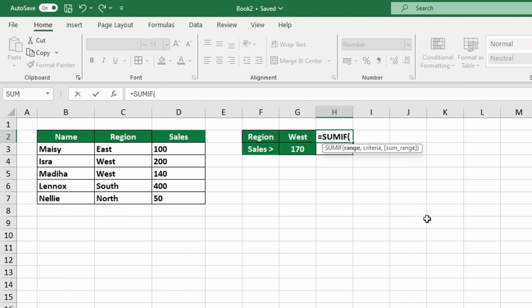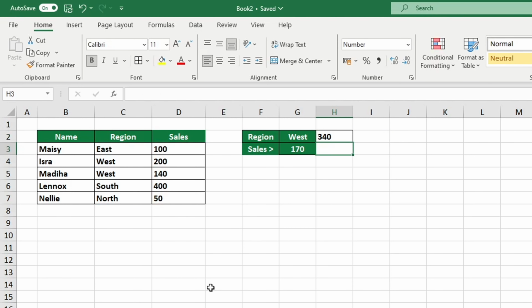We wish to look through the data in the column labeled Region, so let's select all of the information in this column. Next, we will insert a comma and enter the conditions for searching. We can determine the total sales from the region West by entering "West" into the search field within quotation marks. Next, insert a comma and then choose the column containing the values you want to add, which is Sales. To complete the function, close the brackets in the formula and press the Enter key. Excel will then calculate the total of all sales from the region West.